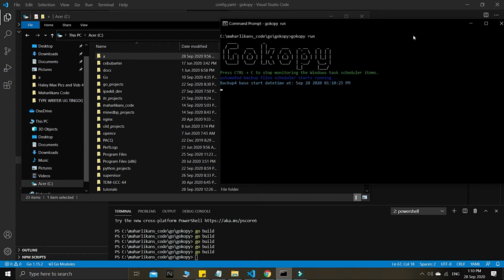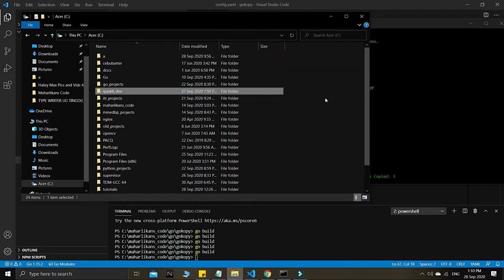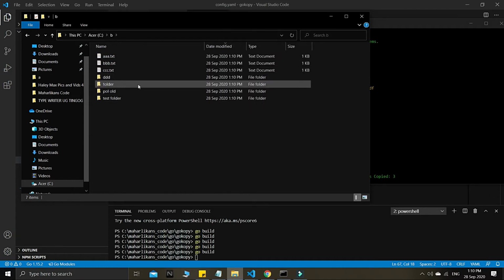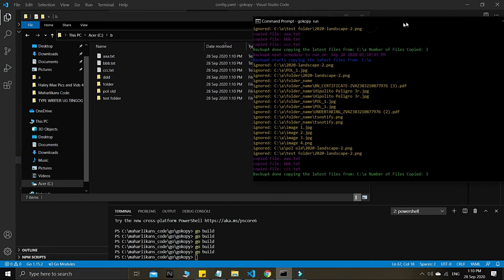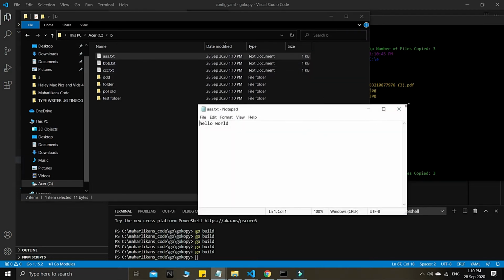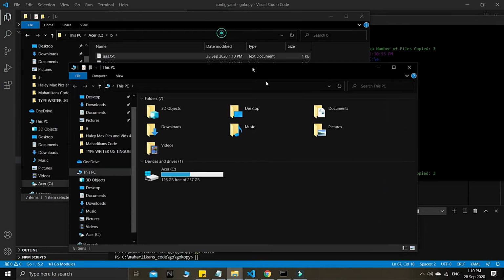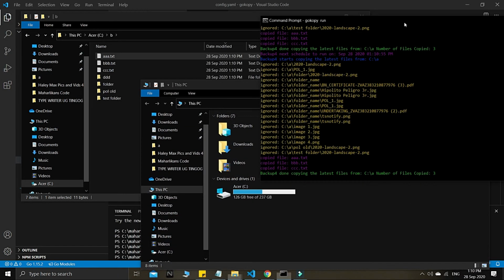Now the backup for is being captured, because we didn't enable that configuration there. So this will run every 10 seconds. Now as you can see, it runs, and then we want to refresh. The B is there, the B folder now is being copied, guys. Now every 10 seconds it will be replaced here. So hello world only, the letter A. I plan to open another file. Another one is still running, guys.